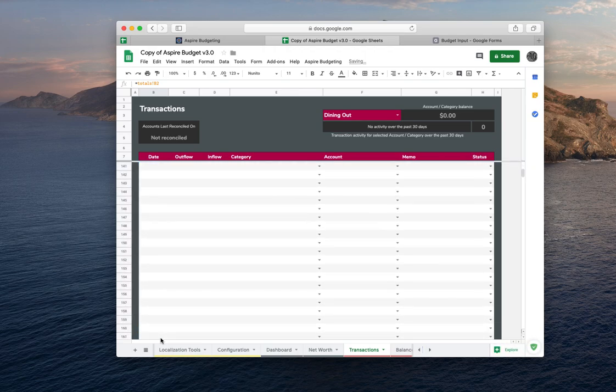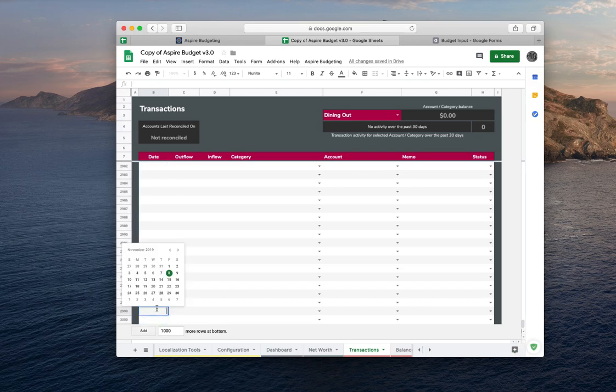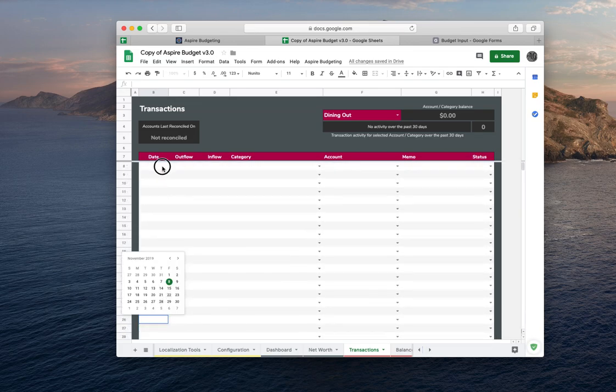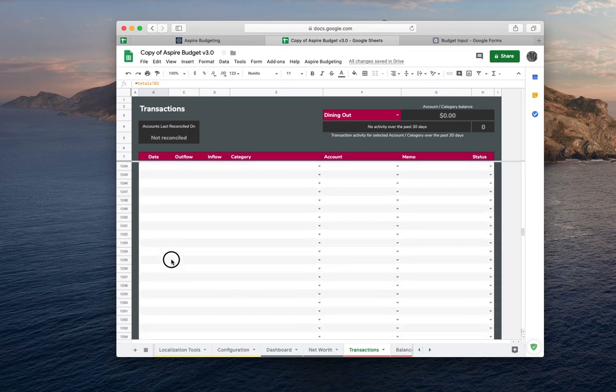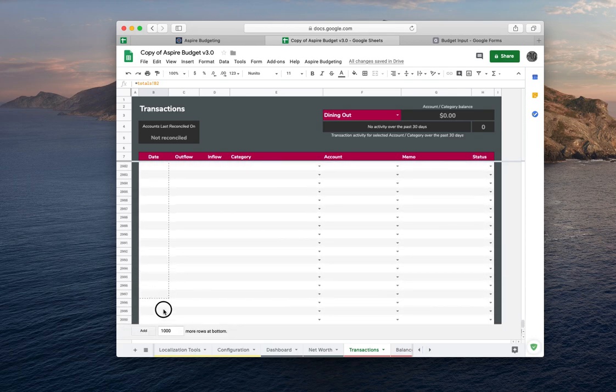You can hold Shift, scroll to the bottom, and then click the last cell. Oh, you know what? That didn't work. Click that little box, drag it all the way down. Alright, now there is a formula in every cell.